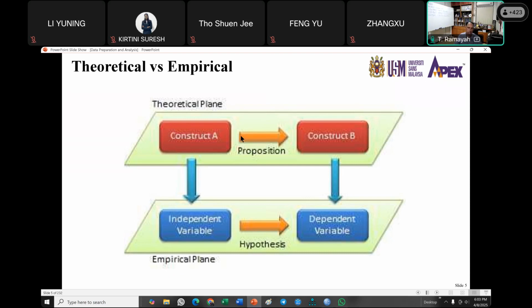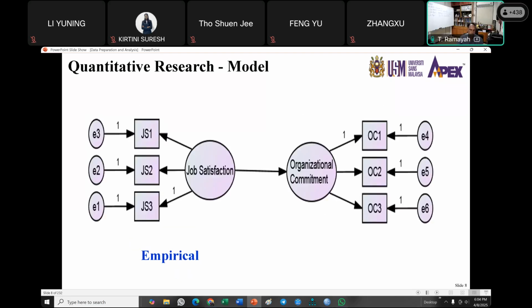Then from this level, we need to bring them to a measurable level. This is what we call an empirical plane. When you bring this level to this level, there will be some gap. This is where we will discuss, when we are doing primary data collection, an issue called validity and reliability.